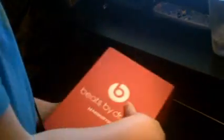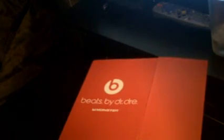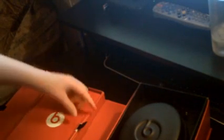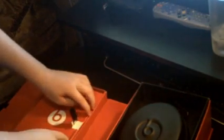So it looks like it's already opening up. Is it actually a magnet? Yeah, but not very strong. Alright, so it does say Beats by Dr. Dre. Let's open it up. Looks pretty original so far, from what I can tell. Let's see what's in here. Oh, what? Looks like that thing's ripped, so let's open it like that. This looks like it's just been thrown in there.